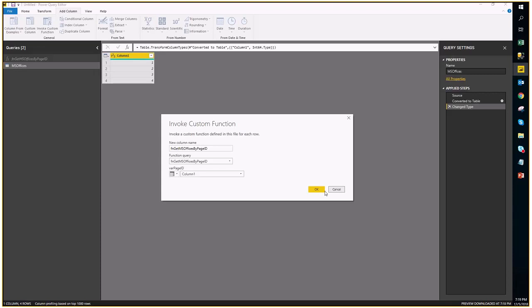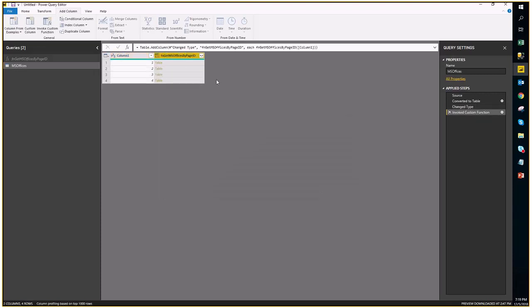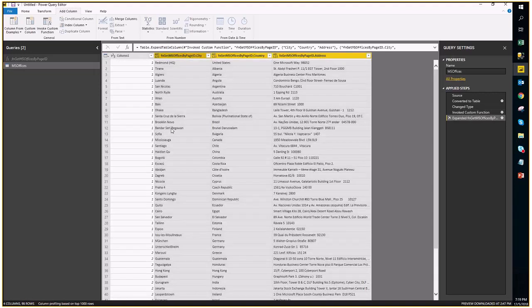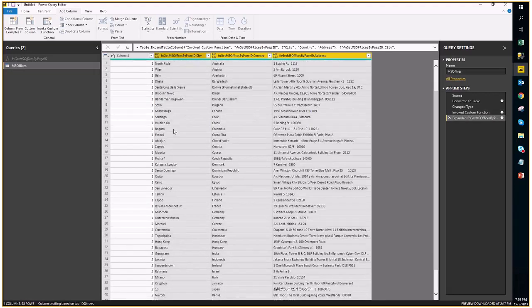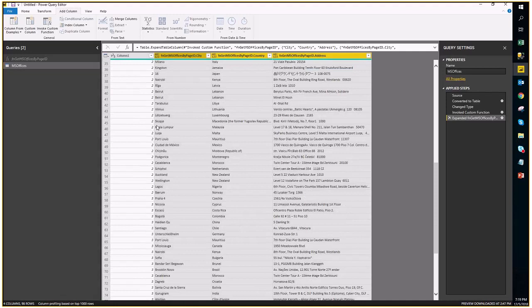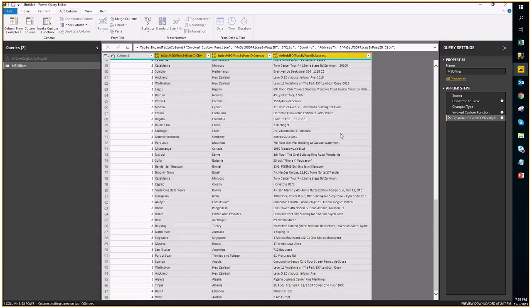And actually, okay, we can do that. And after that we need to expand the columns which were generated by this function. You can press OK, and it is done. We see that it is applied to each page ID and generated the full list.